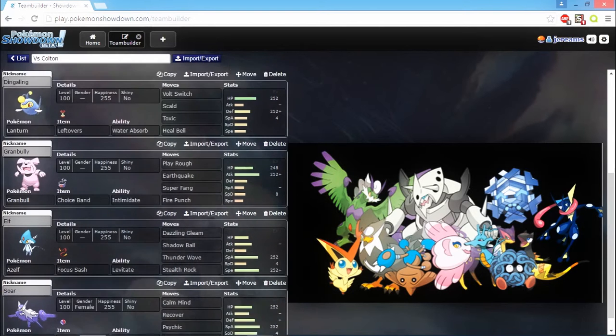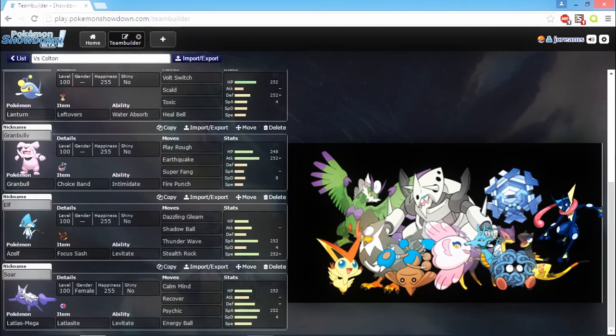But yeah. And then our last Pokemon is Soar, our Calm Mind, Recover, Psychic, and Energy Ball Mega Latias with a very diverse EV spread. It's got max HP, max special attack, with four EVs in special defense and a positive defensive nature. This is just all around a great mon to set up with, and personally one of my favorite sets. And the Energy Ball is just there for things like Greninja and Liepard, just to be able to hit them because Psychic can't hit Dark. But anyways, that's it for the team builder. Let's get into the video.